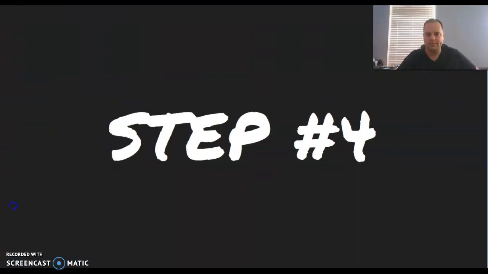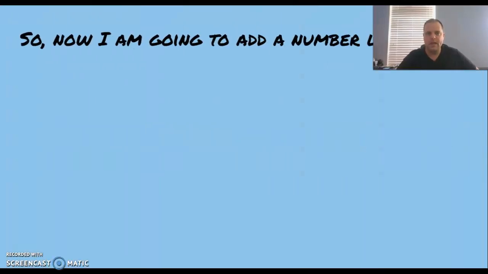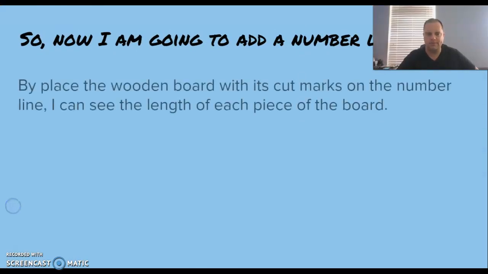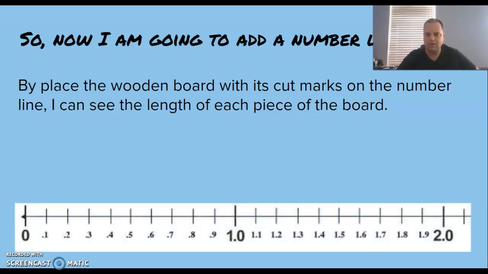Step 4. Now I'm going to add it onto a number line. By placing the wooden board with its cut marks on the number line, I can see the length of each piece of the board. First, my number line.